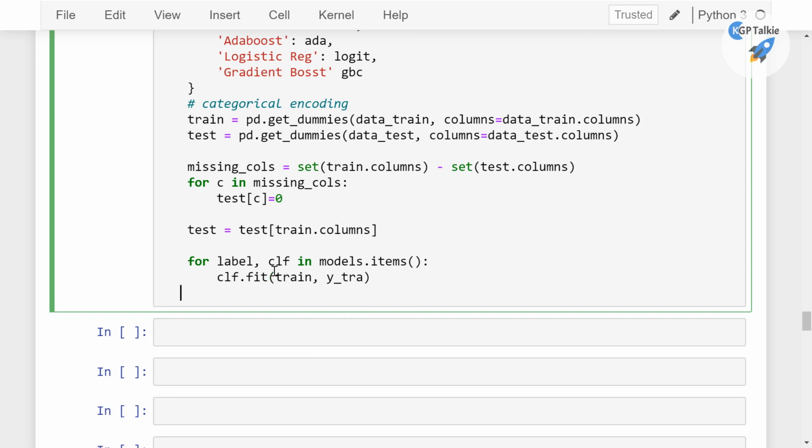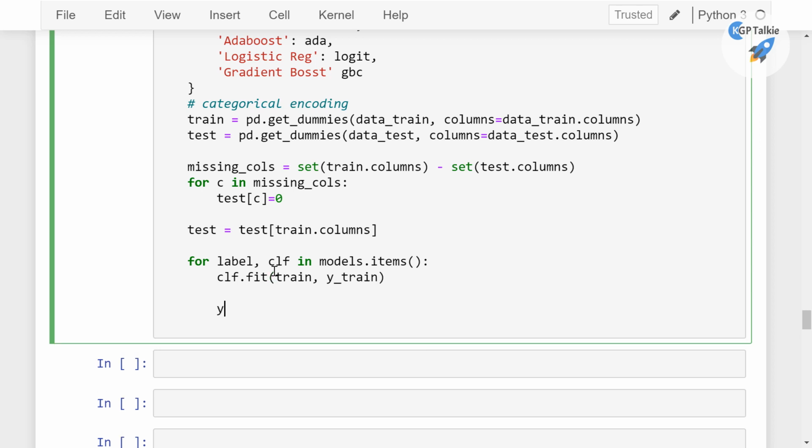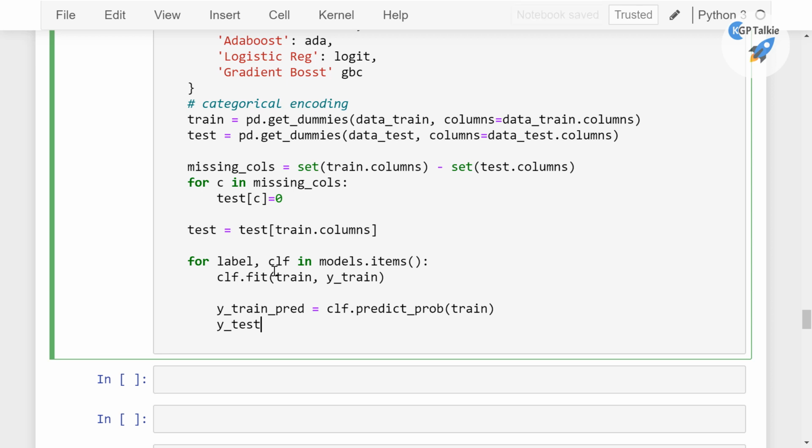Then y underscore train underscore pred is equal to clf dot predict underscore proba of the training data set, and y underscore test underscore pred is equal to clf dot predict underscore proba of the test data set.